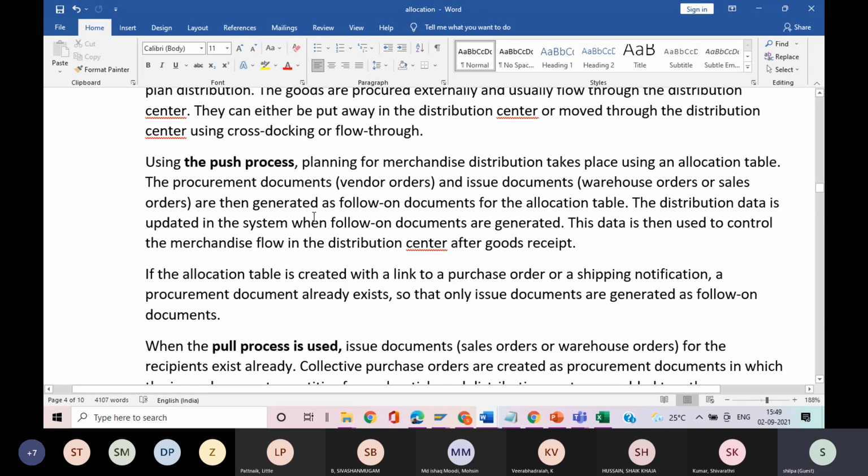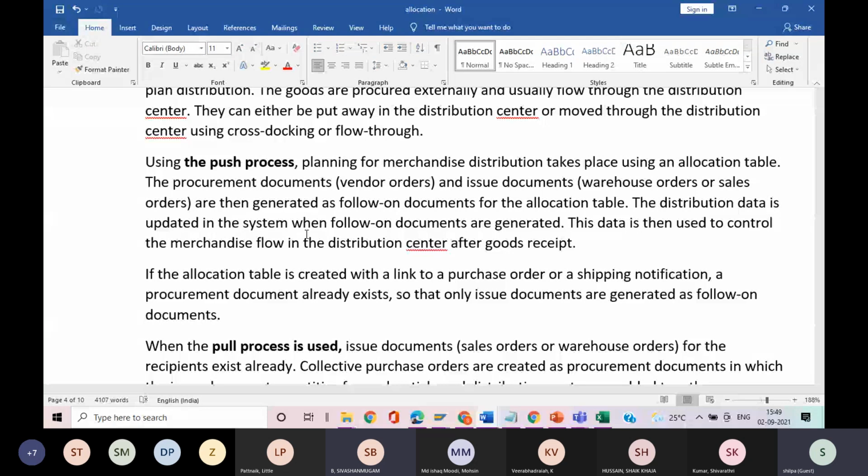Okay, you understand the push process here? In the push process the STO is also generated? Whatever you use, if you're using the allocation table, then from the allocation table, if you want to create either a CPO, purchase order, external purchase order or stock transfer orders, it depends upon your item category requirement.